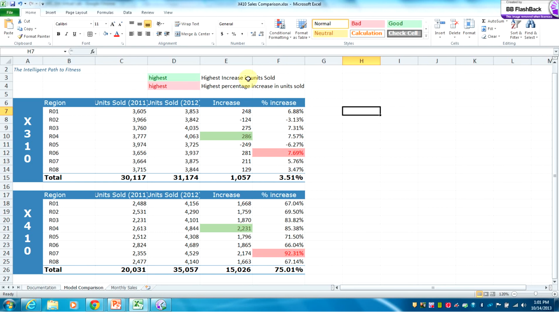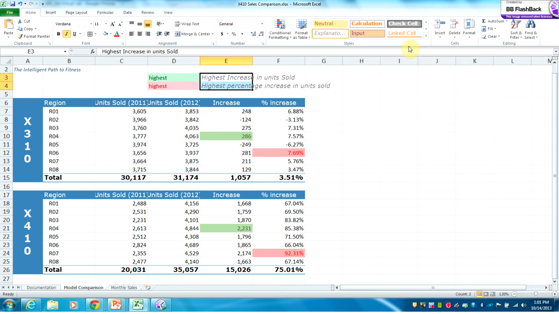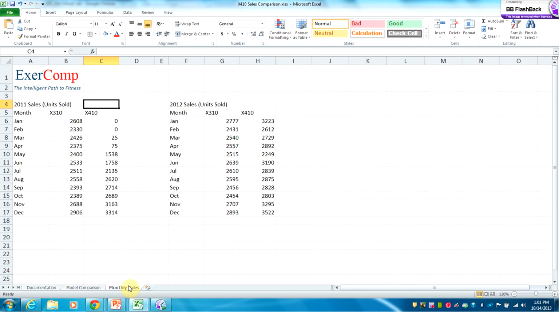And now they want you to format both cells as explanatory text. Now we need to go to the monthly sales sheet, and in cells D5 and I5 enter the text "All models".